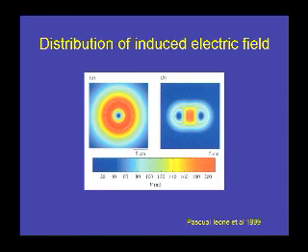Okay, so the distribution of the induced electric field depends on the type of coil you use, and all the studies I discussed today will use a figure of 8 coil on the right rather than a circular coil. But you can see that the maximum induced electric field is marked in red here in the figure. So on the left you can see that with a circular coil it's a much larger area that is affected, whereas on the right the figure of 8 coil gives a far more focal region.